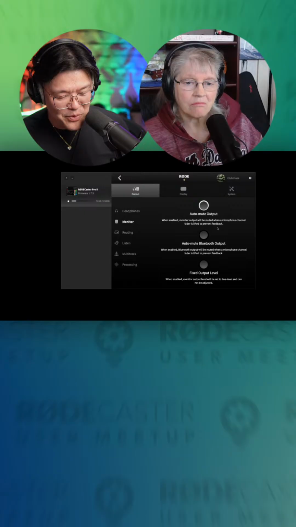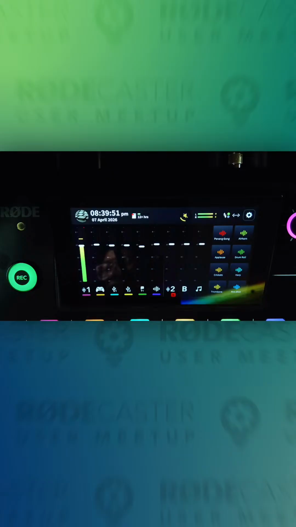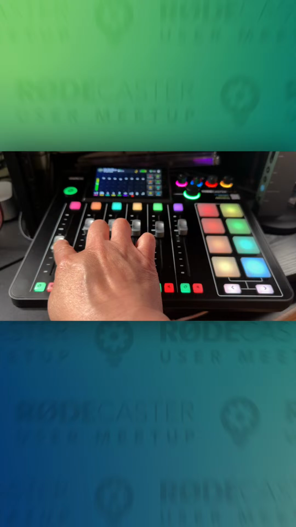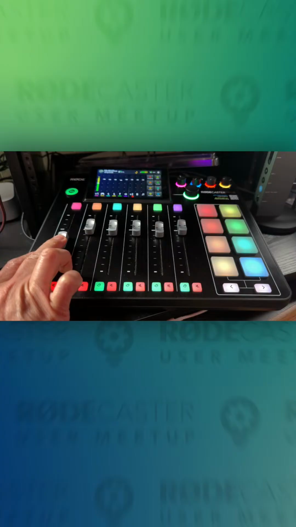I'm going to show you what happens when I mute my microphone. When I mute my microphone, you see how that turned into a monitor speaker icon, and then the ring turns green. That means the sound when you guys talk comes through the speakers. It's a convenient feature. I love it. And not only does it do that when you mute yourself, it also does it when you lower your fader. If I lower my fader all the way down, it's a little out of focus up here, but when I pull that down, you'll see it turn green.